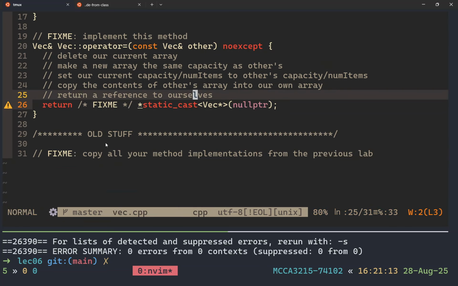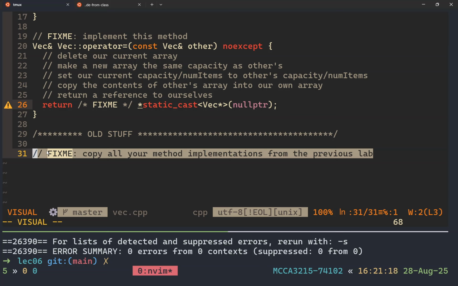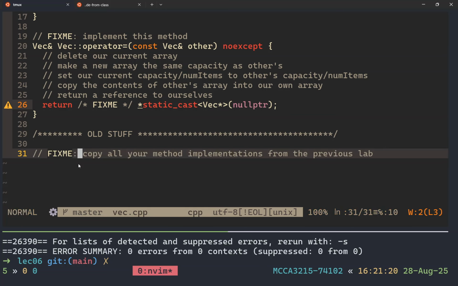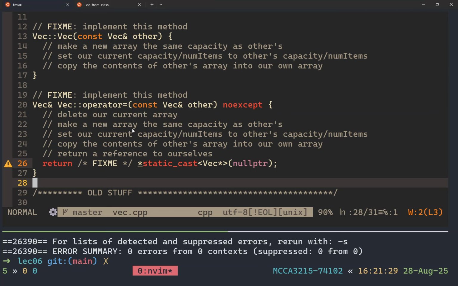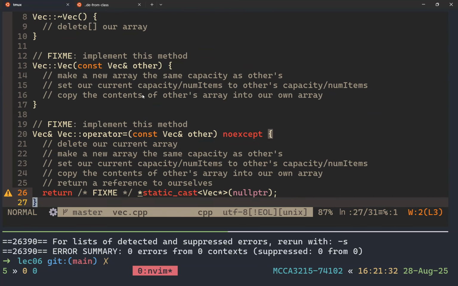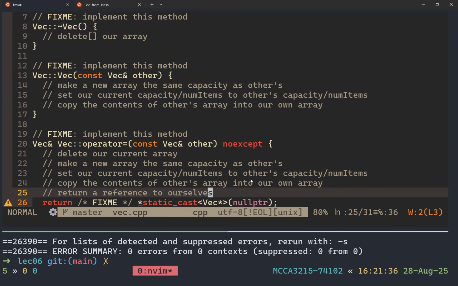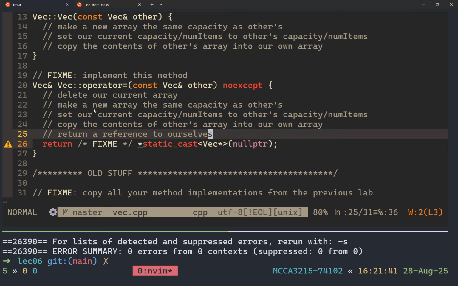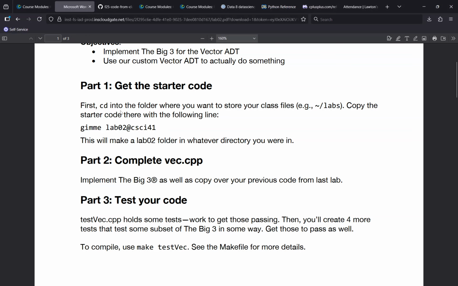It's disgusting. And then for all the other stuff, just copy in everything that you did from the last lab. You may notice that maybe you accidentally did something like leak memory in your last lab. You'll have to deal with that eventually, but just copy it all over for now. Most of it, if you did it right, you can keep the same. So yeah, the new stuff is there. I've told you in picture form and word form how to implement those things, so you'll fill it all in the right way. Remember your self-assignment check in the copy assignment operator, and that's pretty much it.